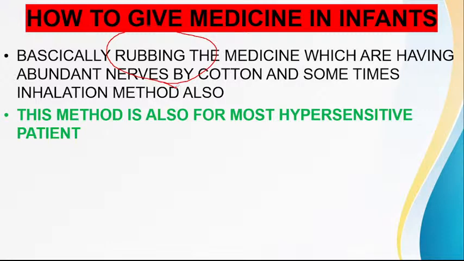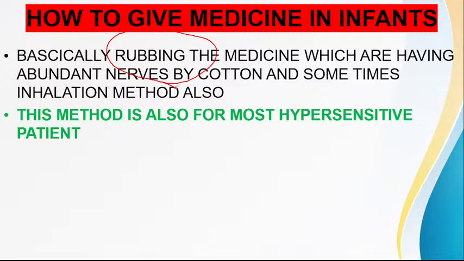If you are giving a dilution, then we put some dilution on cotton and rub the medicine along the nails of the hands or legs. That is equally effective as giving a water dose or dry doses. So while giving medicine to the infant, we rub the cotton with some dilution of the medicine on the sensitive areas: the nails of the hand, sometimes also the nose or lips.